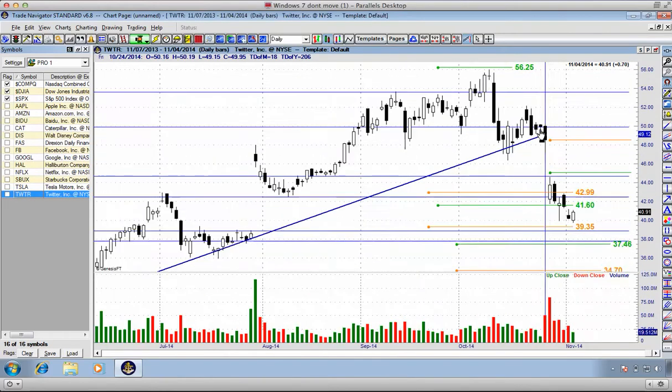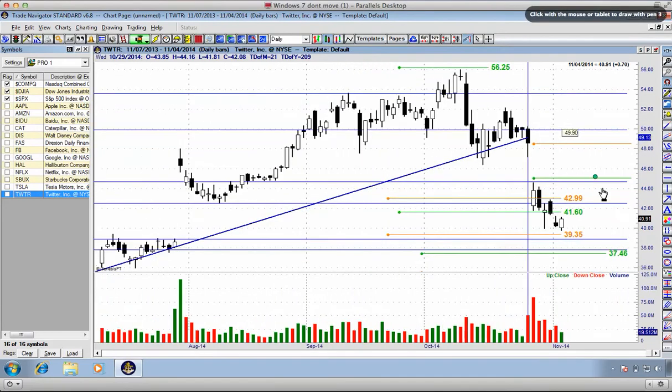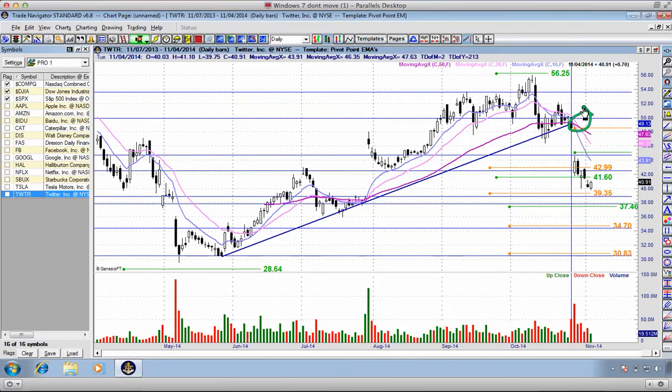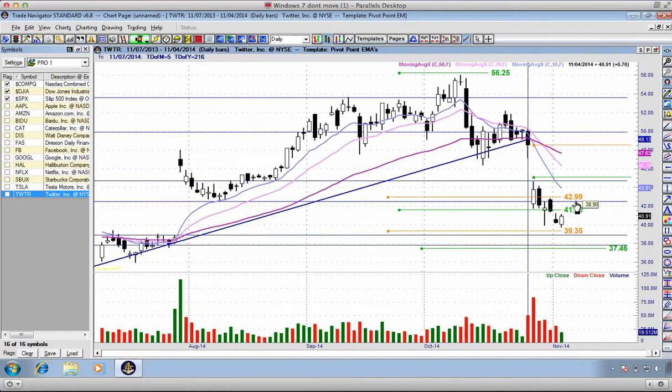Twitter, a little bit of an interesting candlestick today, a little bit of a bullish engulfing close to our target down here at $39.35. It was up 70 cents, so a pretty decent move. There's not much volume behind it. You can still see the exponential moving averages are giving us that bearish cross. Look for this to hit our target. If it does, I'd definitely be exiting out of those put positions. Even if we come very, very close to 39.35 tomorrow or on Thursday, this is definitely a logical location where you'd want to start exiting out of those Twitter puts.